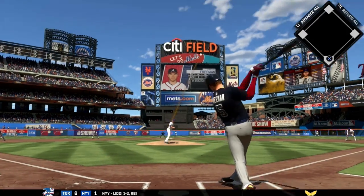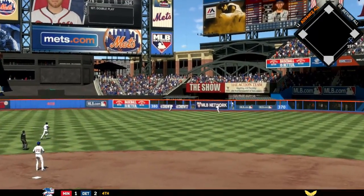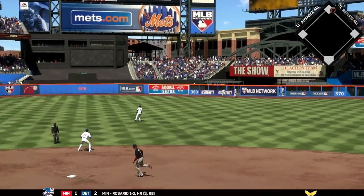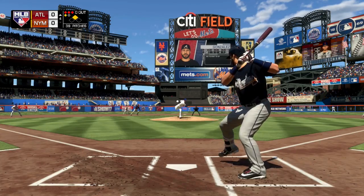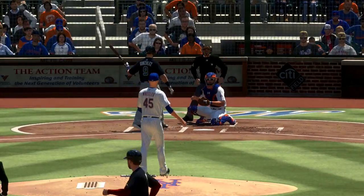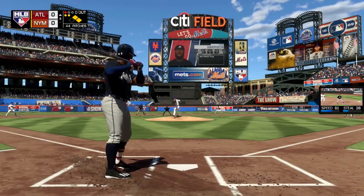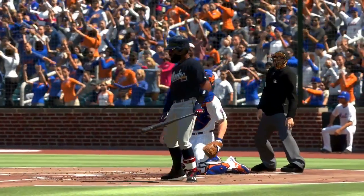Move on to the top half of the fourth, where Freddie Freeman smokes one into the right center field gap. That's going to be off right in front of the wall. An easy double for Freddie Freeman. So he's on second, nobody out, in scoring position. Marwin Gonzalez then draws a walk, sets up first and second for the Braves. Next batter up is Josh Harrison. He cannot pull the trigger on that slider, goes down looking.